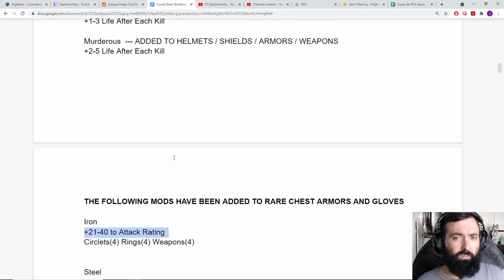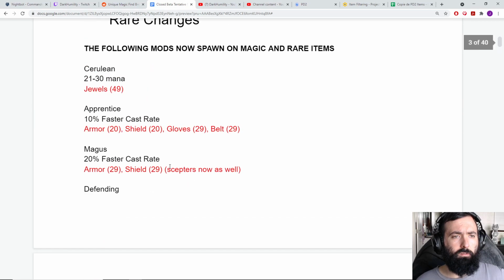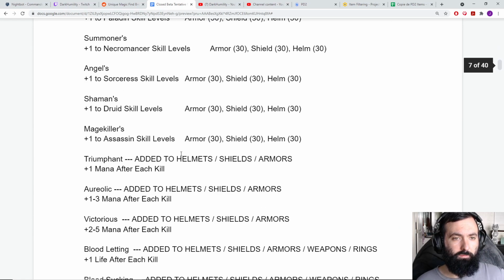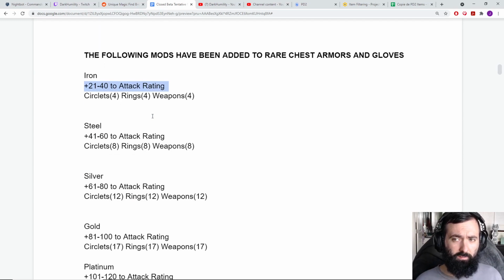So yeah, they've changed how some of these stats spawn based on the levels, and then they also added a whole ton of rare chest armors and gloves. Okay. Did they unnerf Sorcerer teleport? I don't think so, but I haven't gone through that yet.